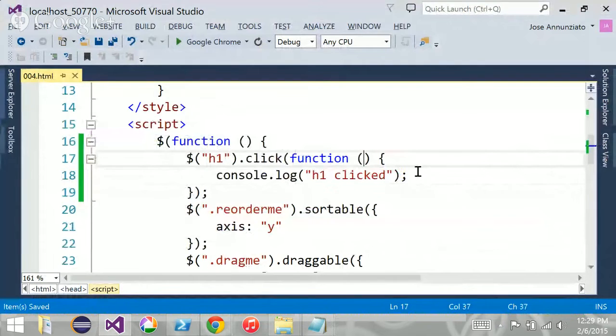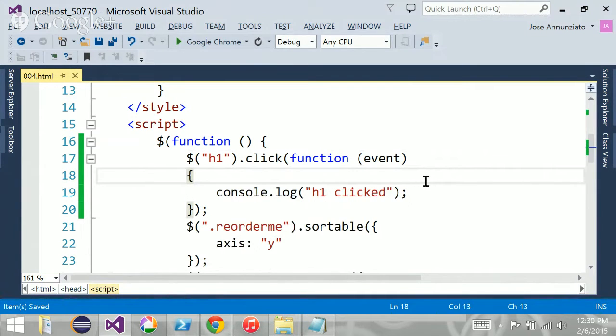The function, when it calls you, also provides an event object that you can use to know things about the event. When did it happen? Who generated the event? Where was the mouse exactly when the click event occurred? These are things you would expect a programming language to do, if you're in Java using Swing, or in Visual Basic using all sorts of UI components. You handle all these with on-click events, and you can do exactly the same thing in the front end.